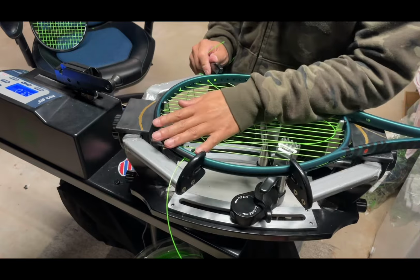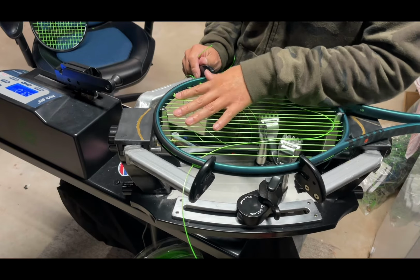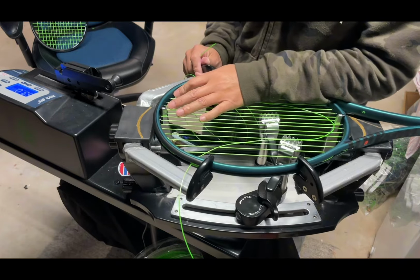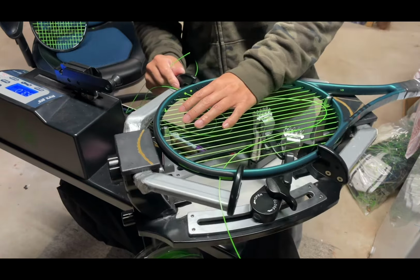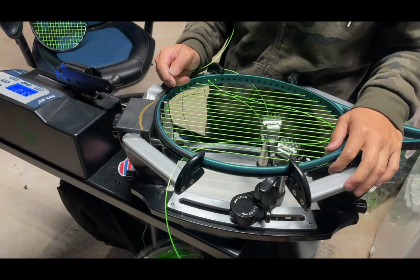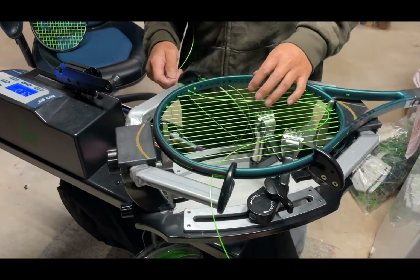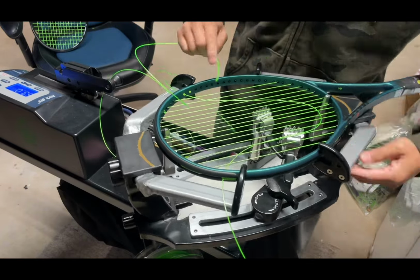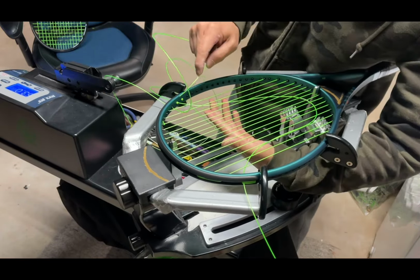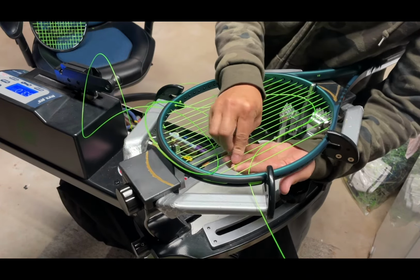I tend to think ahead. Well, if this was an old frame that's been strung a few times already, I tend to pay attention to which tie-off grommet hole is less beat up, and that is where I will be tying off my cross starting knot. In my case, I don't really use the starting knot. I'd use the same knot, whether it be Wilson Pro knot or Parnell knot. Keep them the same because I use starting clamps. I've explained it in my previous video, I won't go into it here.